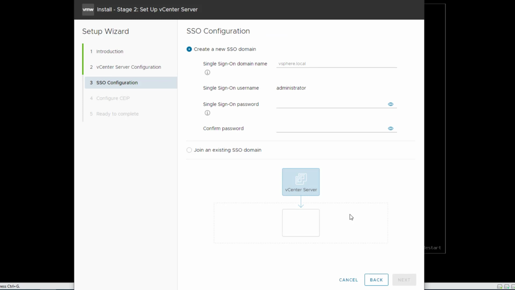Okay, now we have two options. We can create a new SSO domain or join an existing one. I don't have an existing one, so I will create a new one, and I will call it vsphere.local. And the username is of course administrator, and the password.